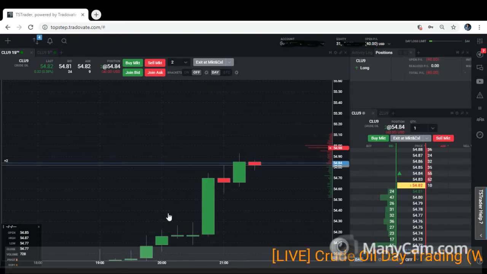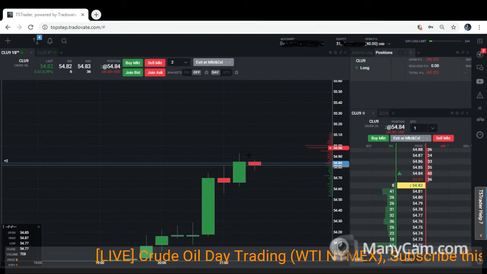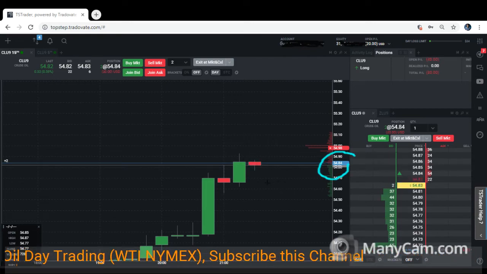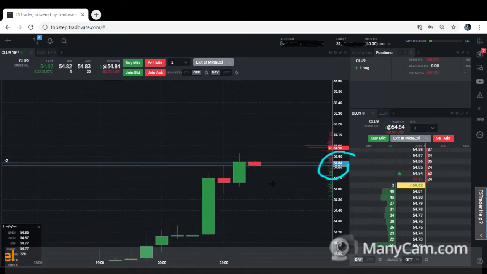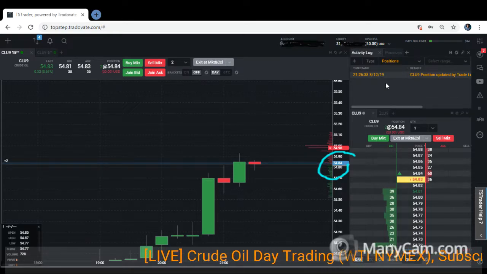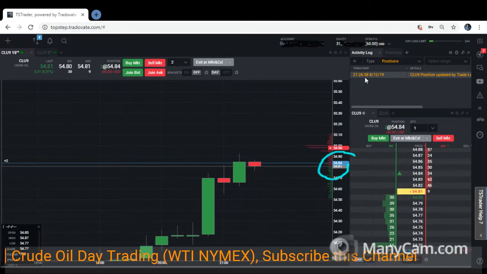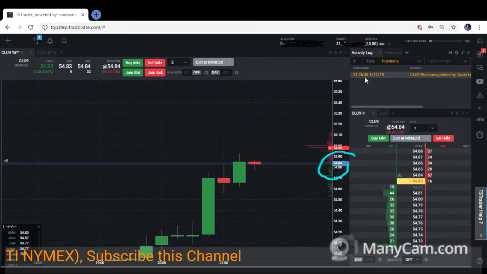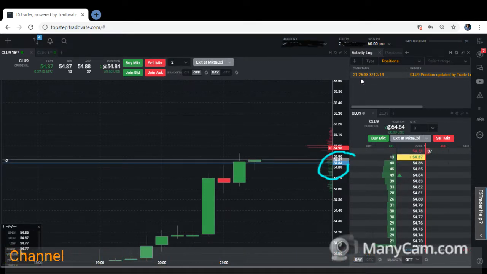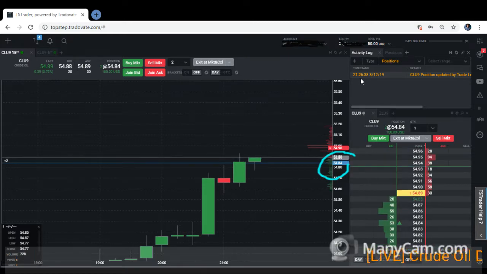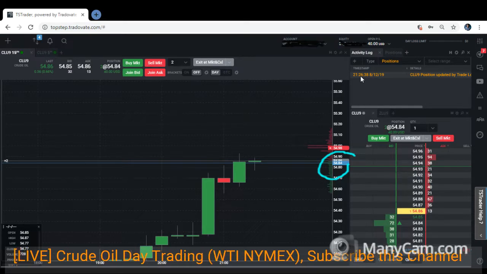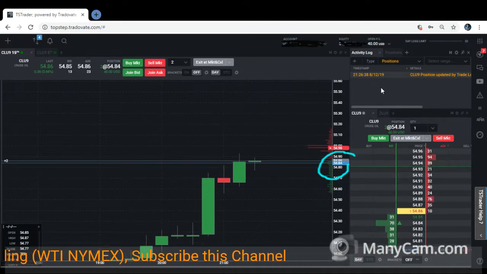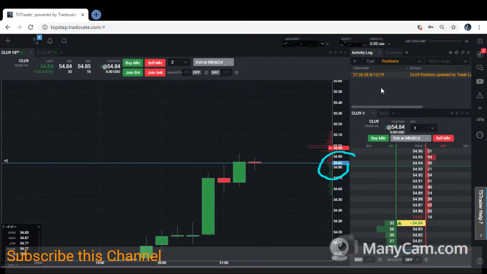Okay, the market is just about at our entry price, just here, 54.84. Let's wait. In 5 minutes we will maybe see a big movement. Let's take a look at the activity log. I entered at 9:26. This is local time; my local time is 12 hours ahead of New York time, so in New York it should be 9:26 a.m. in the morning. I'm expecting to close this position maybe in less than 10 minutes. Let's wait and see.